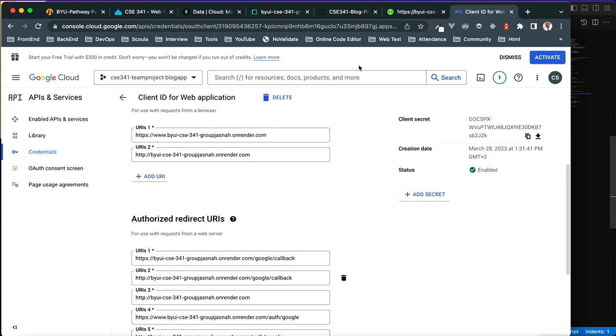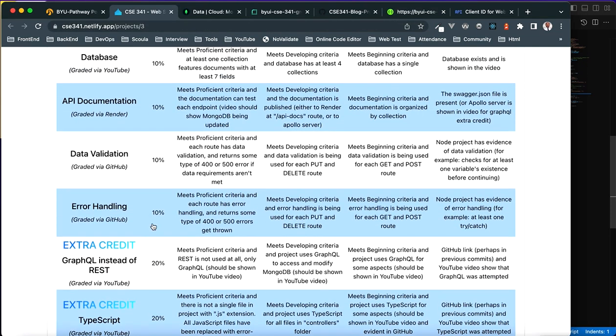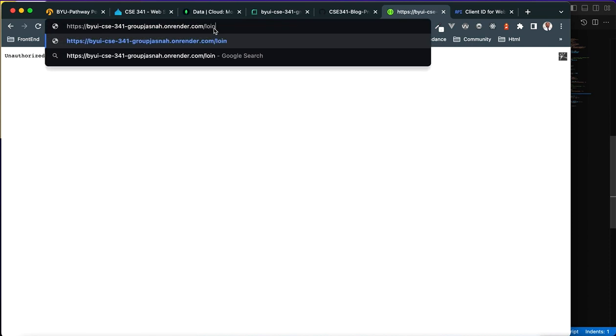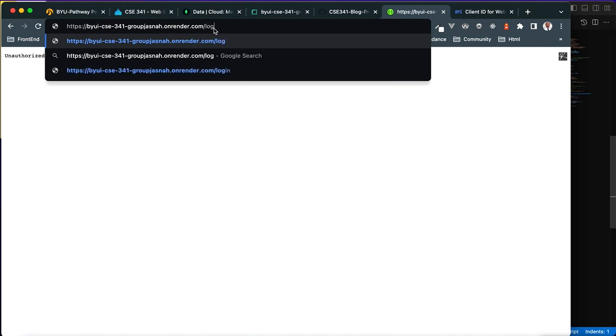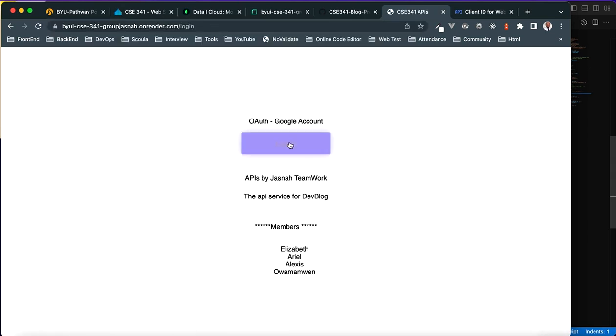This is it here. If we try to access the documentation, which is this one, it will refer to unauthorized. We have to log in. For us to log in, we have to remove this and put login. This is it here. This is the team member. We have Elizabeth. I know we are four in number, 1, 2, 3, 4, and we are doing this presentation together. And to log in, we have to click this.